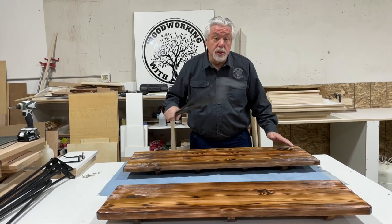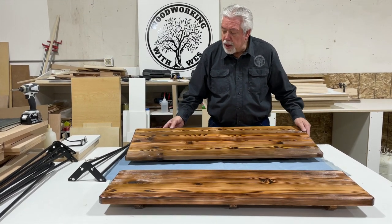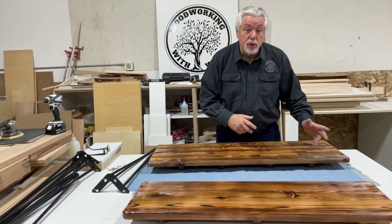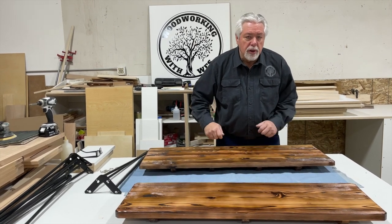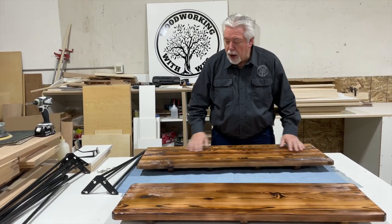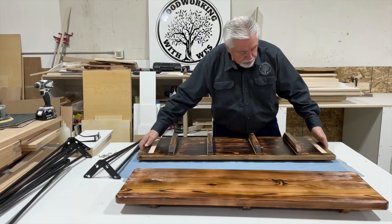We're going to be using these hairpin legs that we bought from Amazon. They have a great selection of metal legs, by the way. One thing I wanted to add before we get going: I had talked about the fact that I used my Makita wheel sander to strip off and take this finish down. The same can be done with a real stiff wire brush, just more work. So don't be afraid to just get after it with a wire brush and take that finish down. So we're going to roll this over and put our legs on.